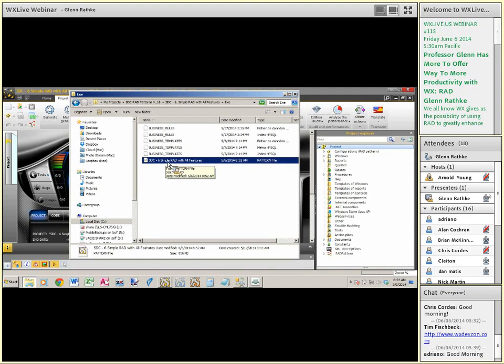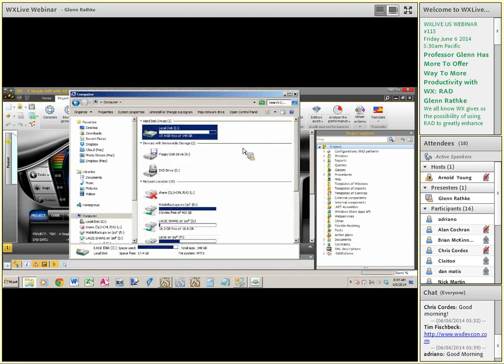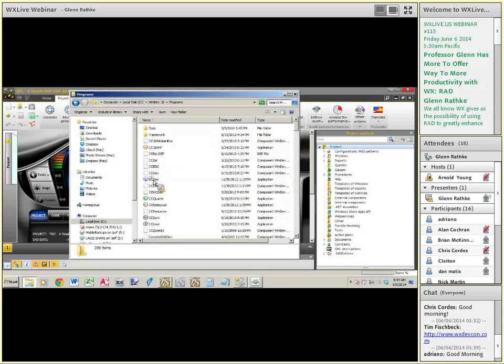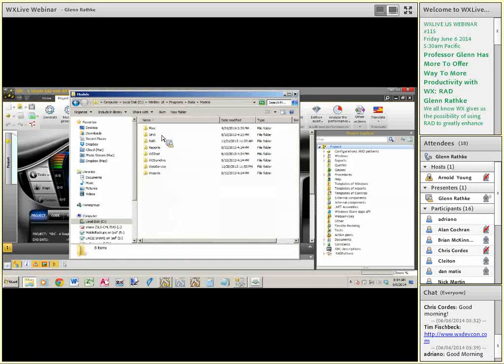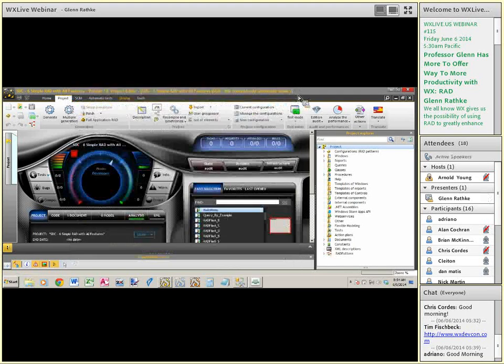So all I have to do is copy RAD pattern 6, and as I had said, that is over here in WINDEV 18, Programs, Data, Models, RAD, WD, Patterns. I would copy it in here, and you'll notice there aren't any data files here, it's just a pattern. So that's kind of nice how they do that. So we've now taken a RAD pattern, whether it's a basic one or whatever you've done for enhancing these or creating your own, and we've copied it to the RAD pattern.